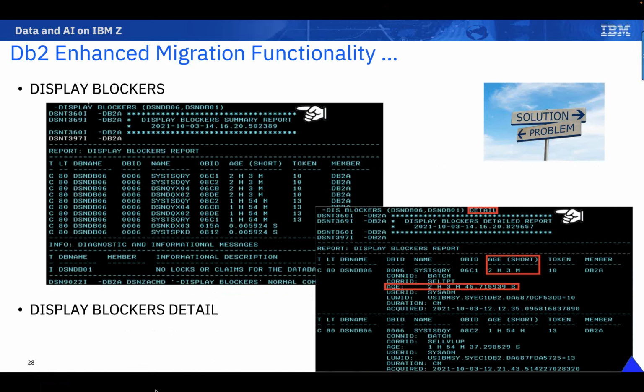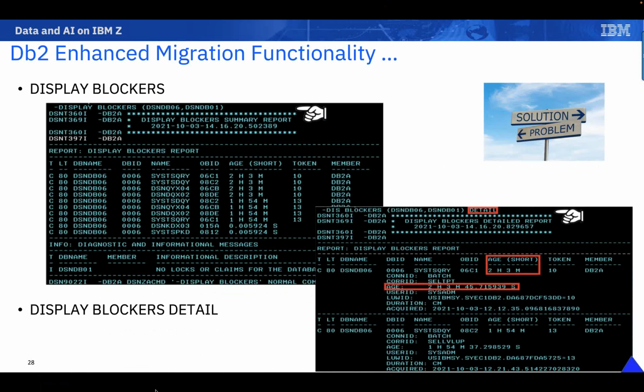But see the first few of these? The first couple lines there, the age of this claim being held is 2 hours and 3 minutes. Now, if whatever that activity is, is running when you try and run your CatMate, it will not be successful because we won't be able to get the drains and everything off of there to allow us to get the X lock. At the bottom of that list, there are a couple things that were held in microseconds, essentially. So those things are likely not something that would interfere.